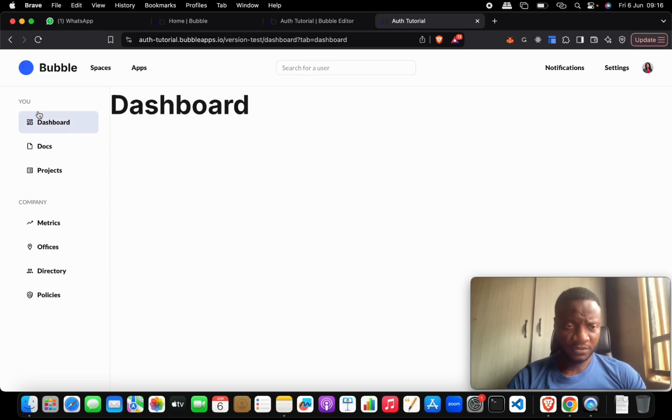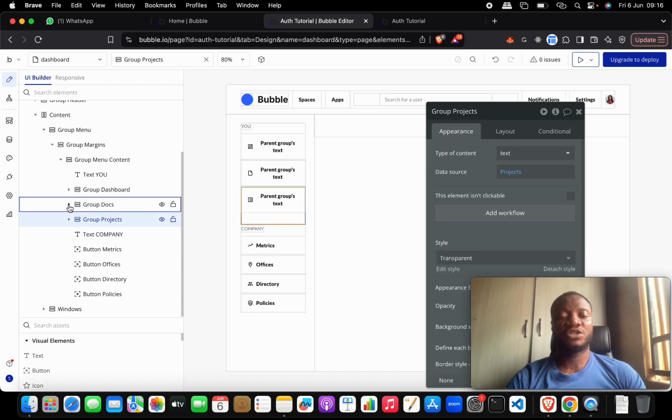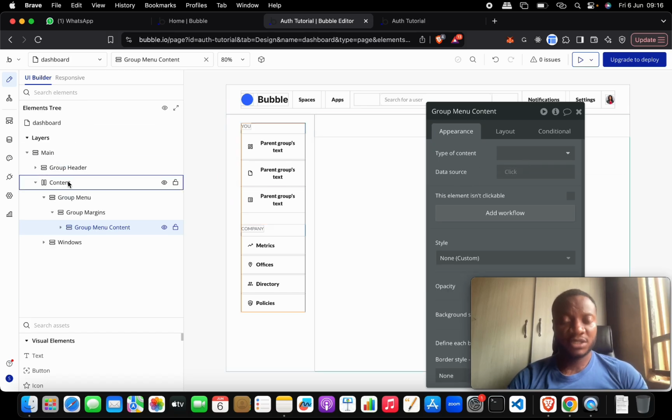So now that we have this set up, we just do a refresh to make sure everything still looks good. So just as we left it. So everything is still working fine. And the only thing we've changed, which is a major change, is putting all of them inside of a group and making sure that the text is coming from this data source. So now that we've set this up, we'll now have to go make some changes in how we have set up our data URL or parameter URL.